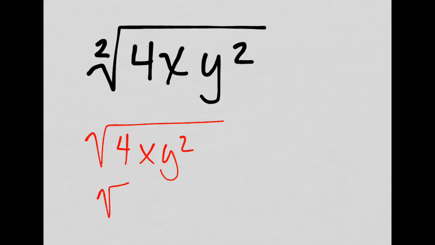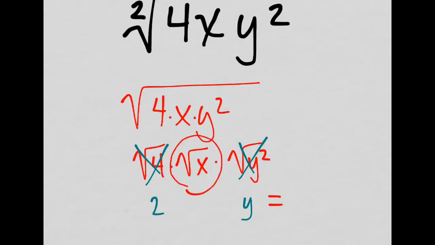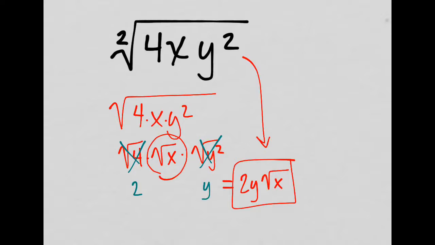Okay, so this is really the square root of 4 times the square root of x times the square root of y squared. Okay, so we're kind of using our rule backwards this time to separate it by factors and apply the square root to each one of those. Well, this I know I can turn into a 2. I can simplify it, and this can turn into simply a y. So my final answer here, I still have the square root of x. I can't leave that out. It would be 2y times the square root of x. That would be the most simplified version of that last example.